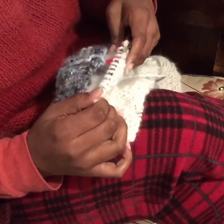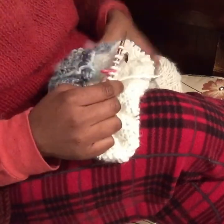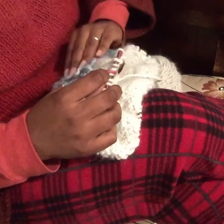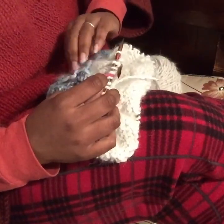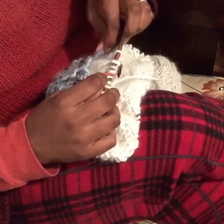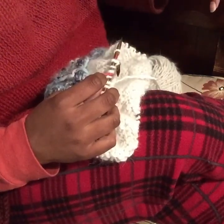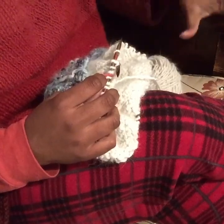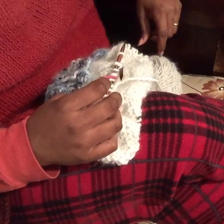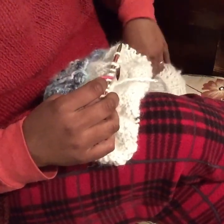So now I get to work on my crown, same thing, my decrease rounds with this, because this originally had 78 stitches on it. Instead of going 6 stitches and then knitting 2 together, I'm going to go 5 stitches and knit 2 together as my starter row after I do a row around. And then I'm going to do my decrease, and then I'll show you the end result. All right.